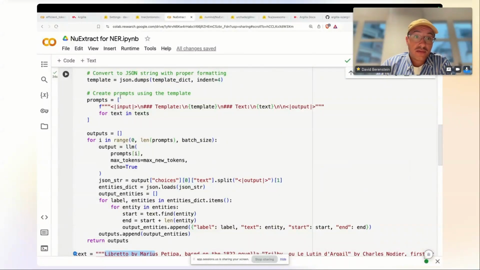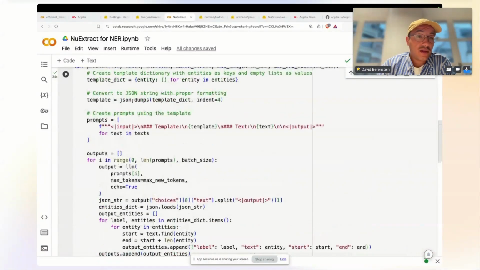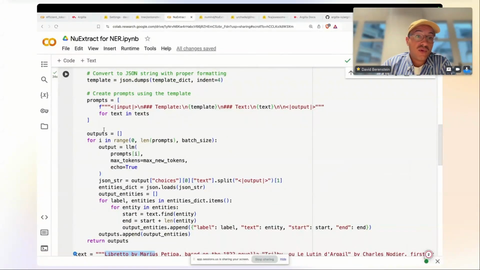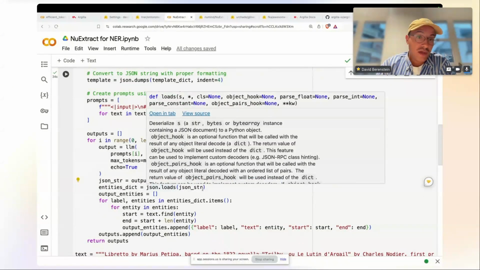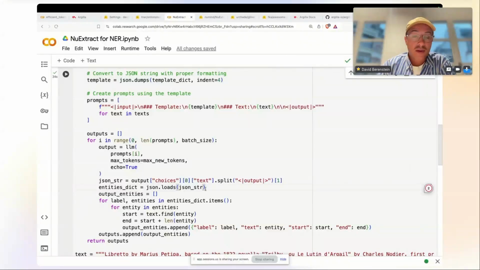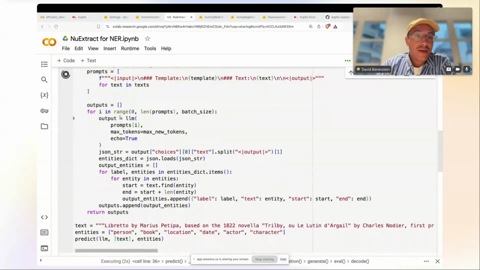We'll then format the prompt based on all of this information, create prompts for each one of the texts, and loop through each one of these prompts, getting the generated text split by the output marker, and then load the output into a JSON representation, because this specific model is trained to output this extracted JSON information.